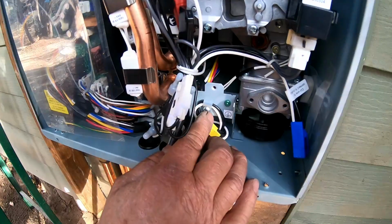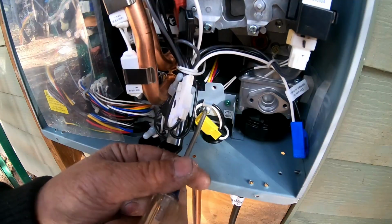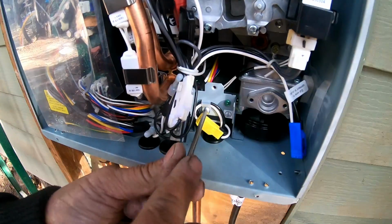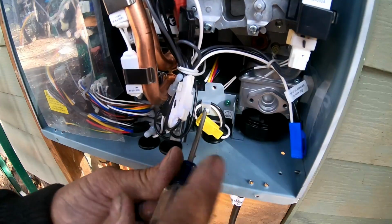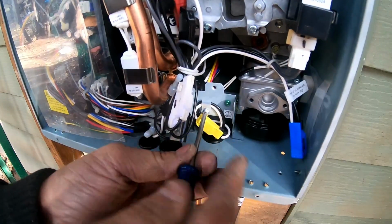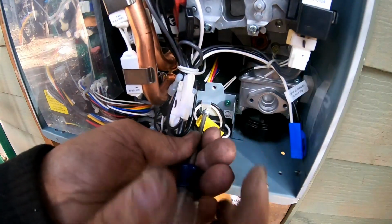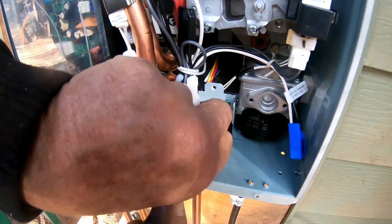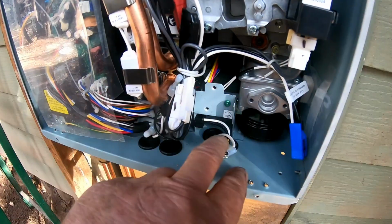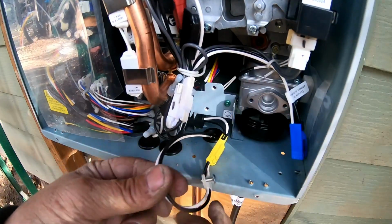We need a screwdriver because they've got that so that it does not move. So we're going to go ahead and we're going to cut that. We're going to take that little piece off. Okay, now we got that piece off. And then we're going to go ahead and pull the wires up through the hole, just like so.